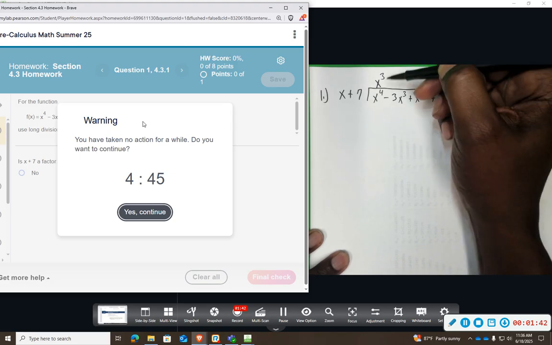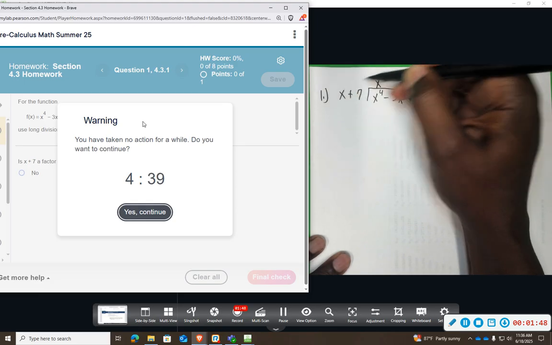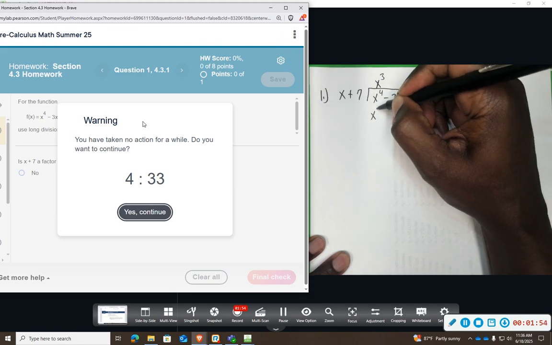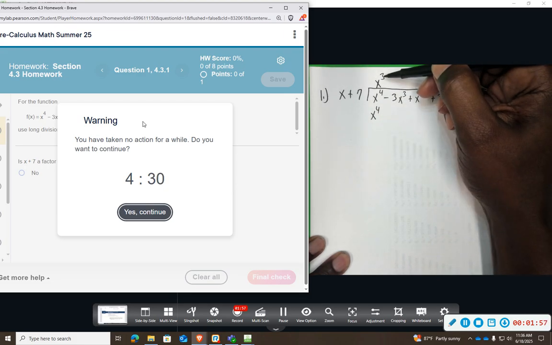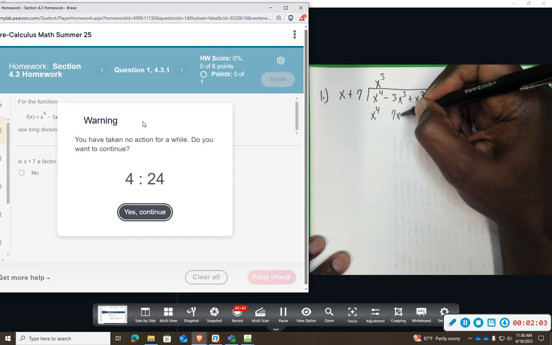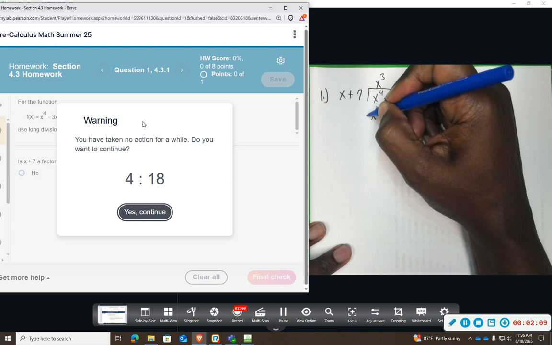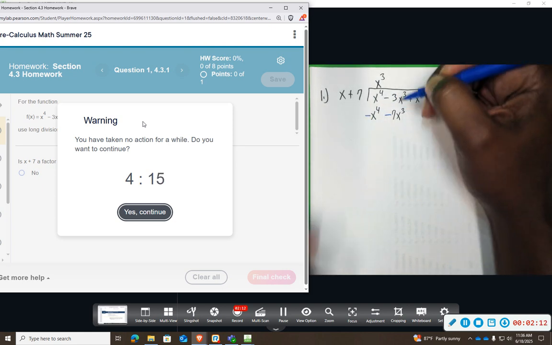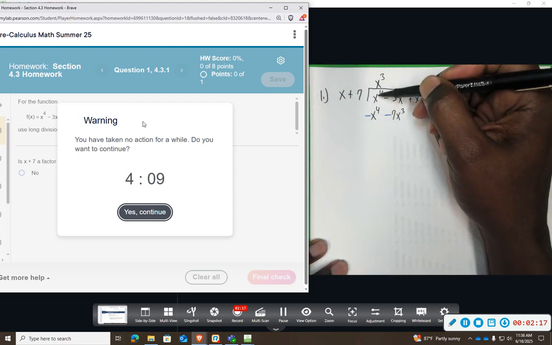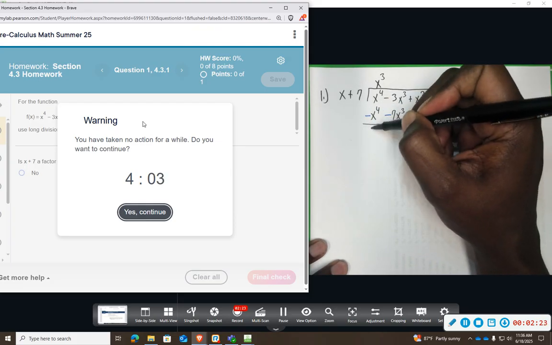So once you come up with that term, you are then going to multiply x to the 3rd times both of these. So x to the 3rd times x gives us x to the 4th. X to the 3rd times 7 gives us a positive 7x to the 3rd. Once you do that, you change the signs. So we subtract or change the sign. So the positive turns to negative. And what should happen every single time, these terms should be the same number and sign. When you change the sign, they should subtract and cancel out. So we end up with 0 here.